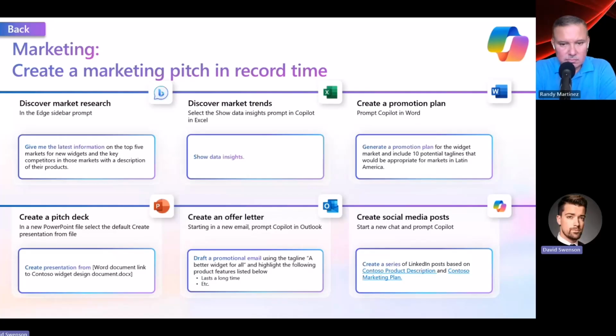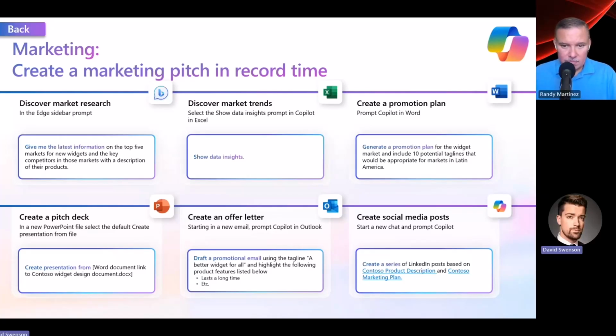When you're in marketing, the next step, of course, is to create a promotion plan. You want to understand how you're going to market those widgets that you're actually selling and creating. So we want a promotion plan for the widgets and include 10 potential taglines that would be appropriate for markets in Latin America. So the Copilot in Word is going to start writing that document. It's going to know that you're looking to build a promotional plan, so it understands its tone.